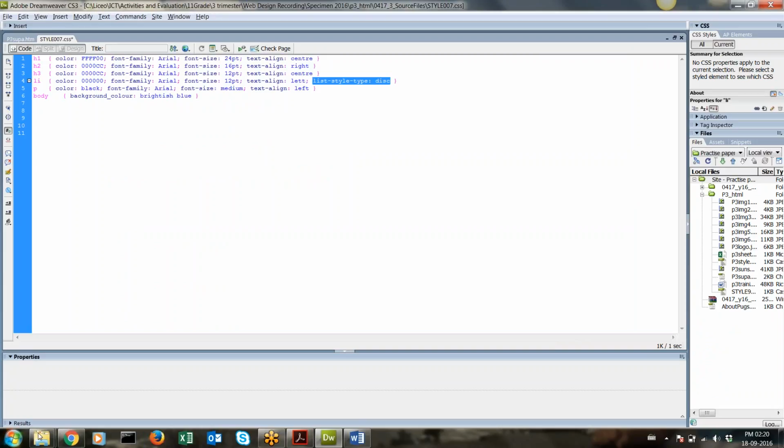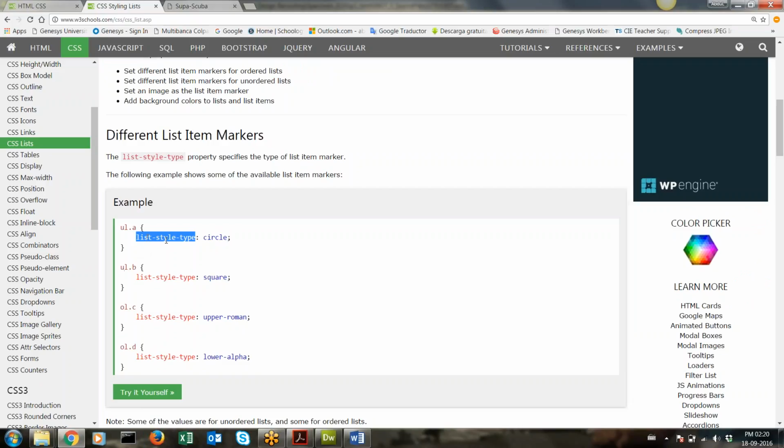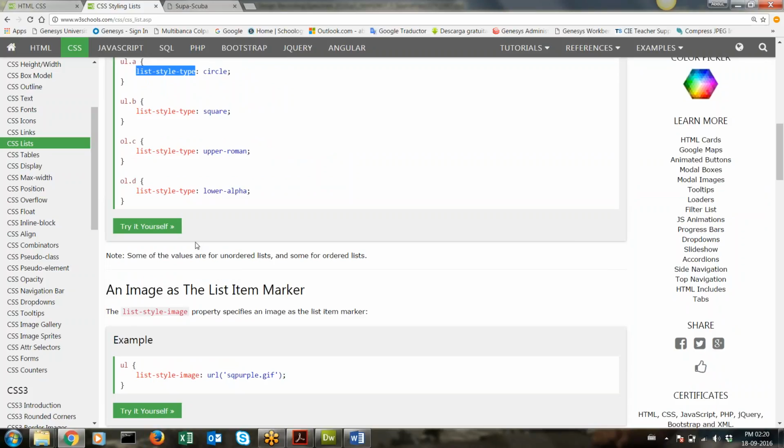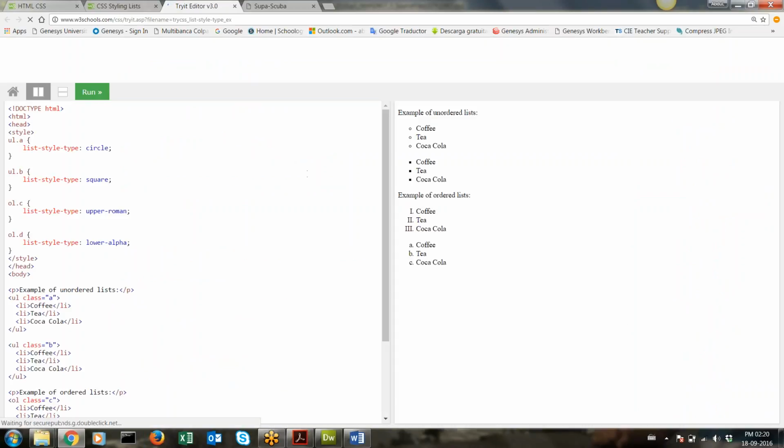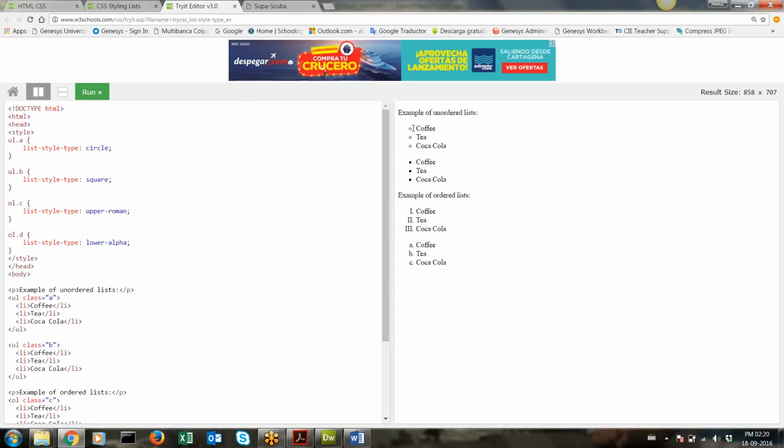In W3 Schools, if you check list-style-type semicolon circle, you see. If I change from disk to circle, it will start showing round circle. You can also check how it looks here. This is circle, this is square, this is Roman type, and this is lower alphabet type.